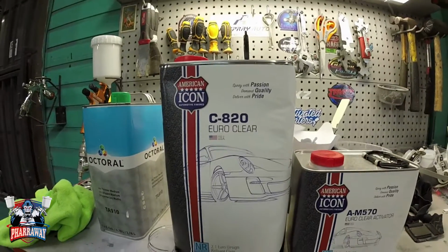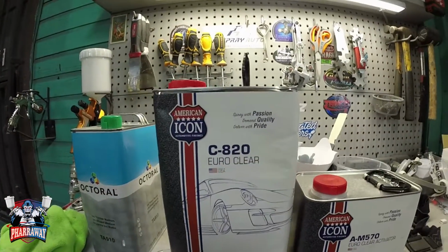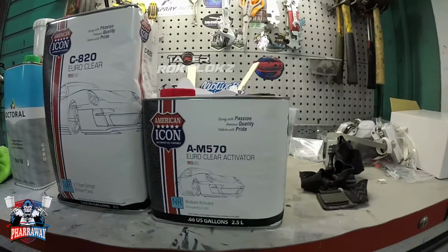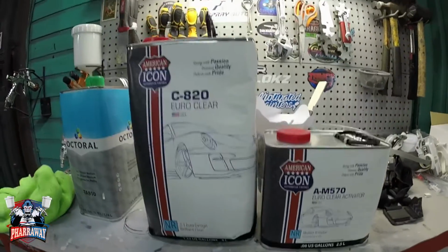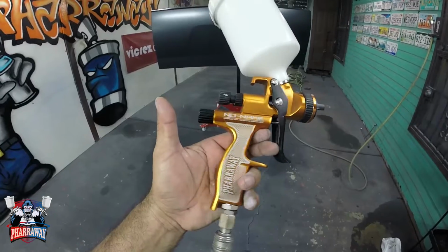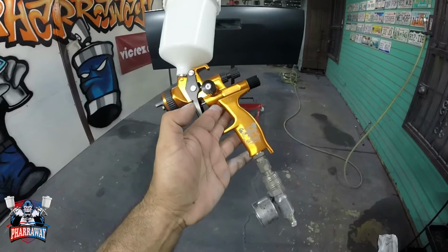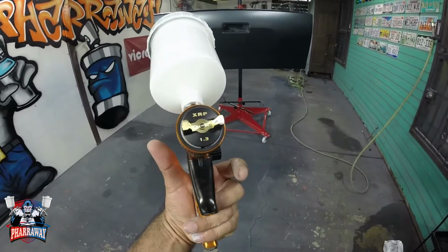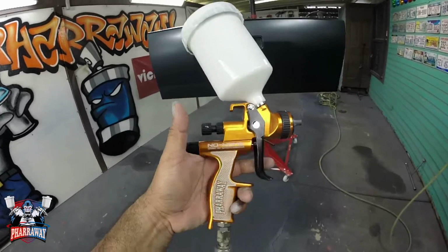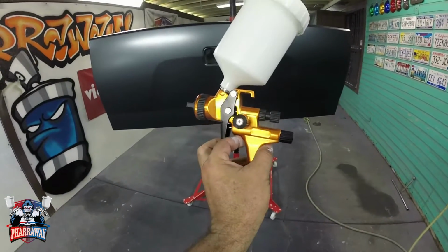Now the clear that's going on this truck is from American Icon, C820 Euro Clear, right there. This is mixed 2 to 1. Let's mix it up, start applying it. Should I use this gun for clear? Yeah, let's do it. Let's see how this gun sprays clear also. Why not?